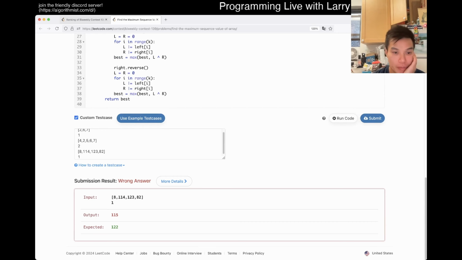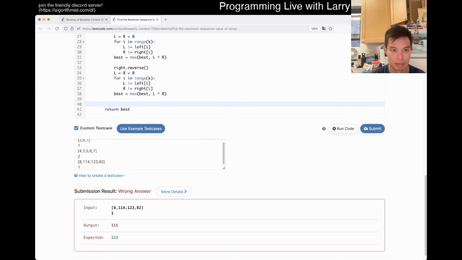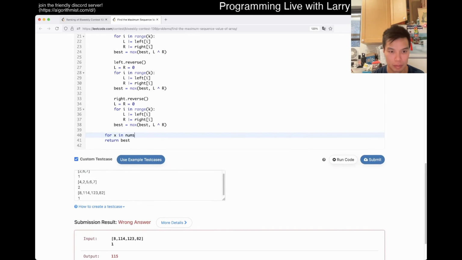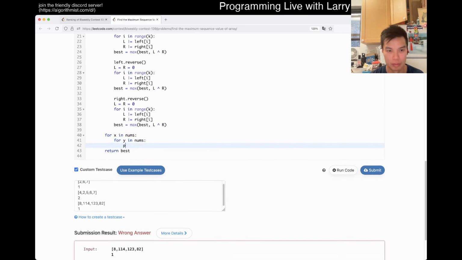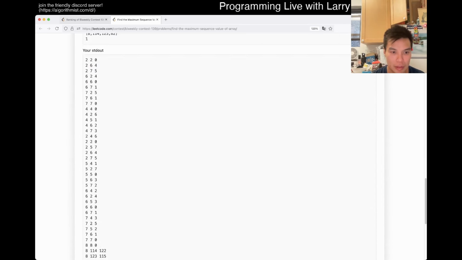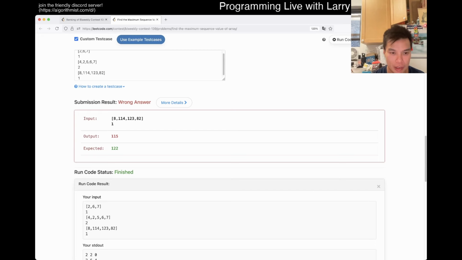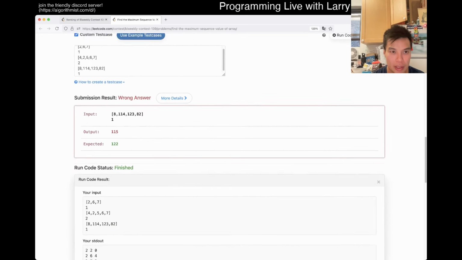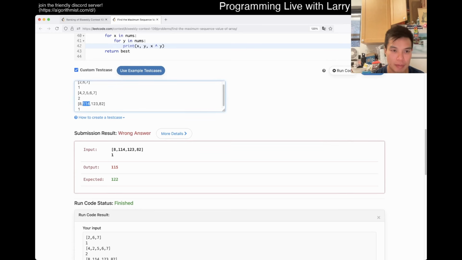For what number though? What is the answer? Why doesn't greedy work? My answer is 115. Oh, the answer should be 122. It's 8 and 114. And 114 would not be, yeah.